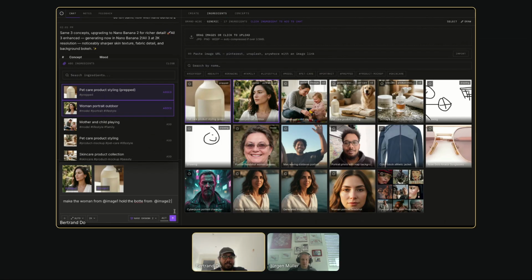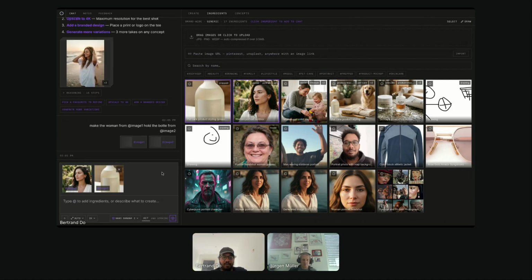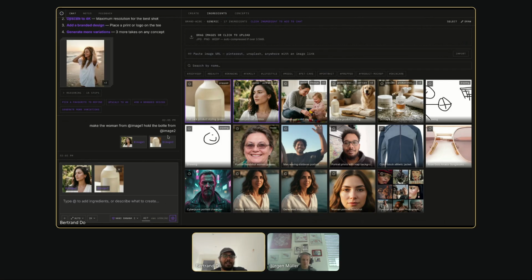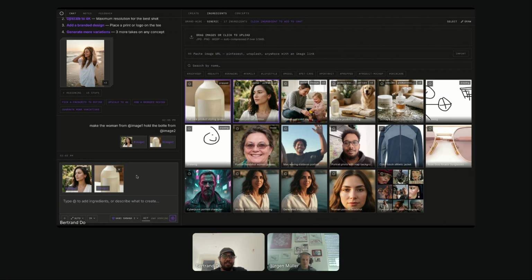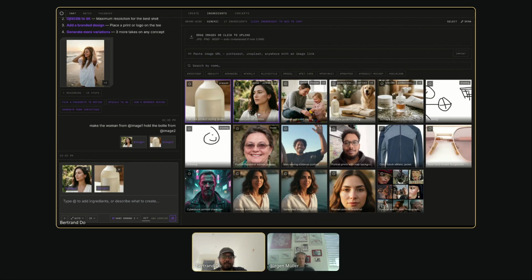So this gives me more creative direction, control, because I could attach these two images normally by clicking on them and just say, make the woman hold the bottle. But when you do the at, it gives the AI the exact image that you want, because maybe in your ingredients you have 3 different women and 3 different bottles, right?